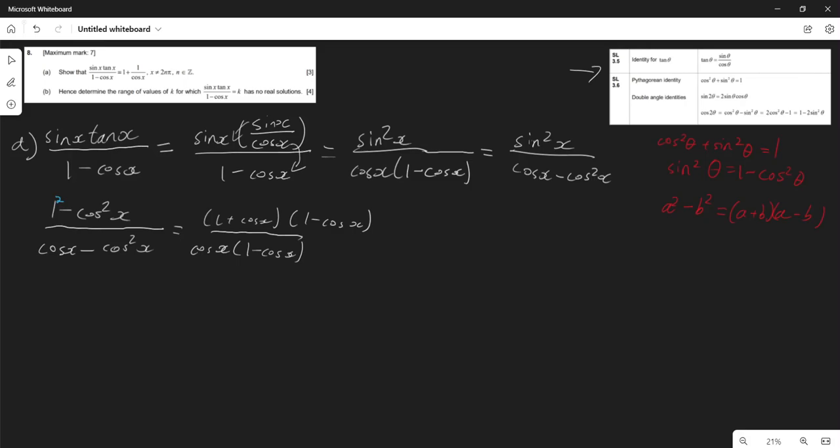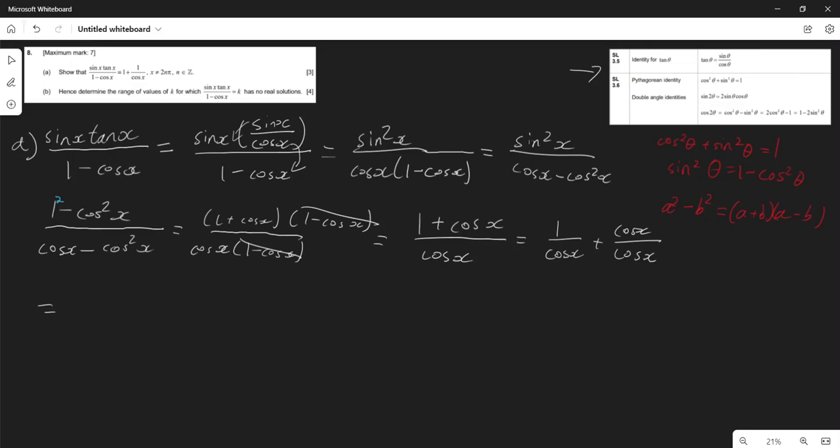And the reason we wanted to distribute over here is we have multiplication in the numerator and denominator, and we have the same term, the 1 minus cosine of x. So we can just cancel those out and be done with it. And we're basically done at this stage. We have 1 plus cosine of x over cosine of x, which we can just write out, distributing the denominator. We get 1 over cosine of x plus cosine of x divided by cosine of x, and this part just equals 1.